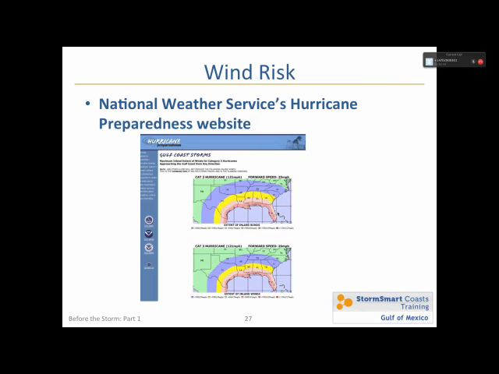And the National Weather Service's Hurricane Preparedness website can give you a good general idea of what wind speed will be like in your community during different flood events. I just took a screenshot of it here showing what a Cat 3 looks like. It gives you different rates that are coming through. You can see the top one is showing what sort of wind speed you'd expect with a storm that's going 25 miles an hour versus one that's going 20 miles an hour. That's the forward motion of the storm. And it changes things, and it's worth taking a look at that too, especially if there's more detailed stuff in some of your building codes, depending on which building codes your community uses.